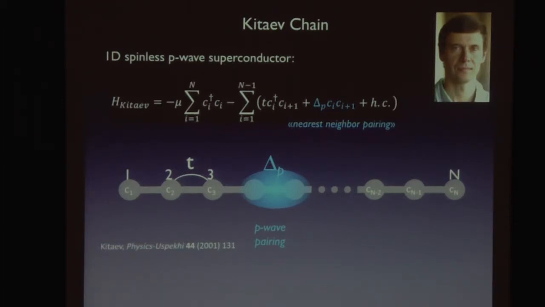Basically, the idea that pushed this field forward came from Alexei Kitaev, who in a paper which is, I think, only 3 paragraphs long, introduced this idea: what if we consider electron pairing in a very, very simple system in which you have a chain of atoms, if you like. And in this chain of atoms, electrons can hop between sites, and that's this term in the Hamiltonian. And then, of course, you want to pair electrons. But what he introduced in this model was the idea: let's forget about the spin of the electron. Let's think that the electrons are somehow spinless.